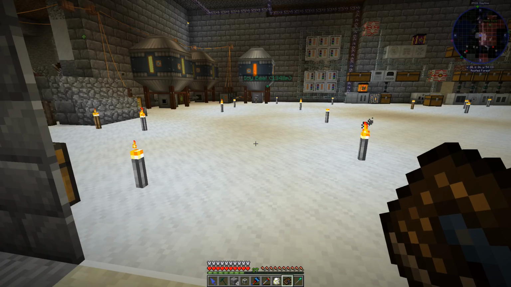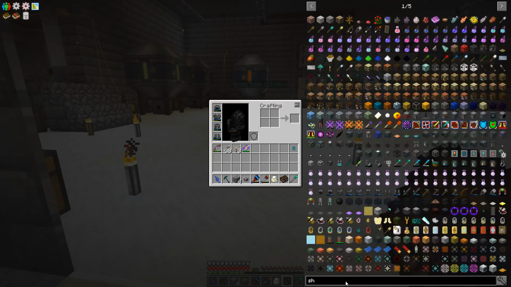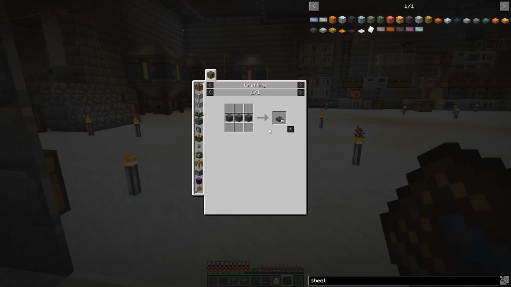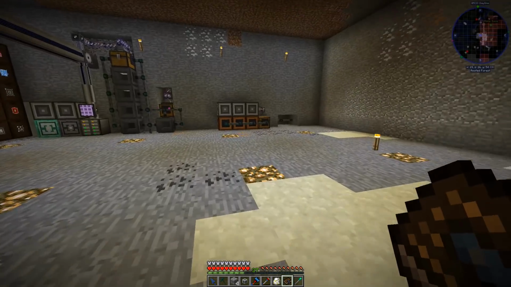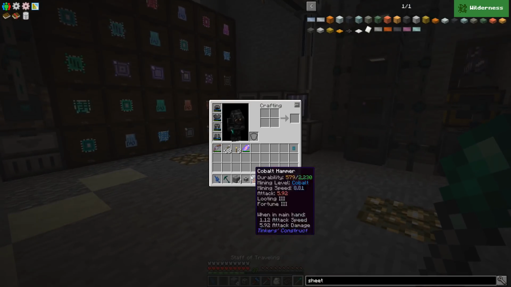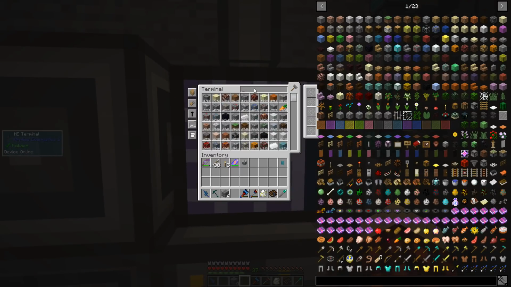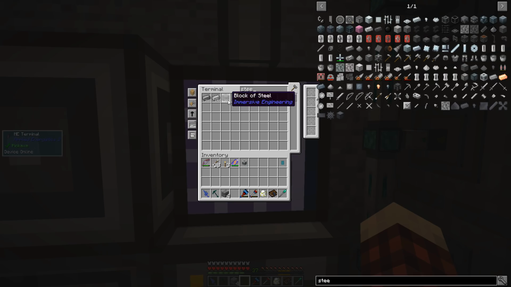Steel sheet metal slab. Let's take a look at that. Sheet metal. So we need a steel sheet metal slab. That's easy. That's steel plates. So we should probably take some of this steel that we have. I don't know exactly how many we need, but let's grab some steel out of here. And how about we just take half a stack?